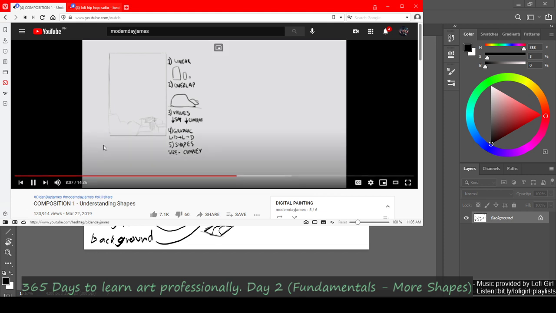Alright, so reviewing again, right? Our linear perspective are shapes that do overlap. The values will be desaturated, lighter, less contrast as it goes further in the back. The graphic read of light, dark, and light. The size of the shapes. Alright.